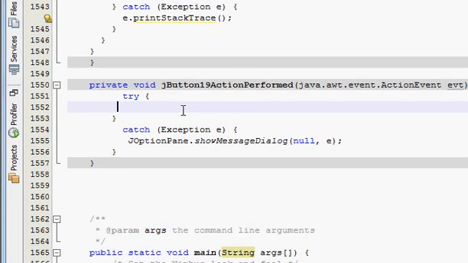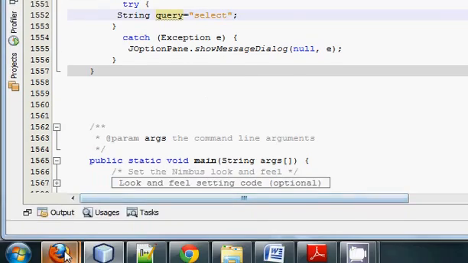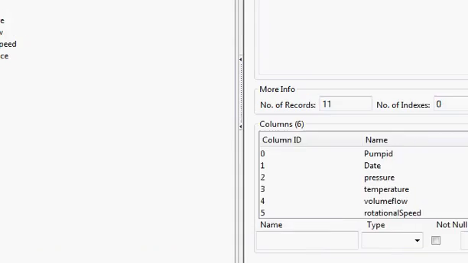First of all, you have to write a query. String query is equal to double quotes and single quote. Here you have to write select. So let's go to our database.